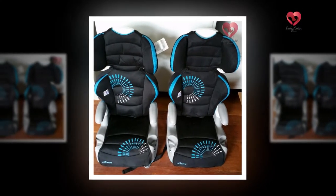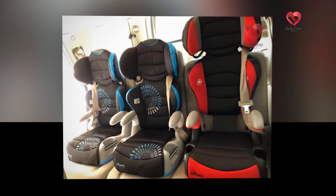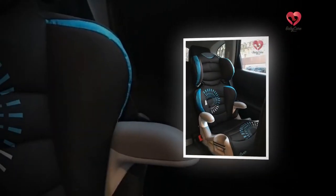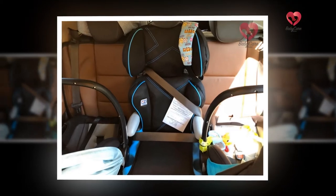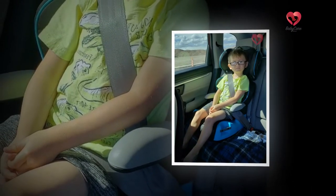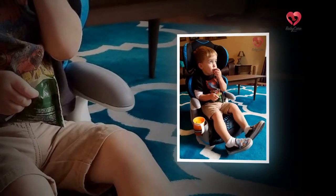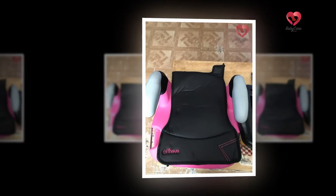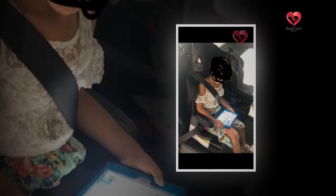This car seat is highly recommended. This Big Kid AMP Booster car seat requires very low maintenance, so you can enjoy using your product with fewer expenses and lesser effort to keep it in proper working condition. The Big Kid AMP Booster car seat offers customers a high standard and comfortable product. With all those mentioned features, you should definitely choose this product and invest your money wisely on such a magnificent product.